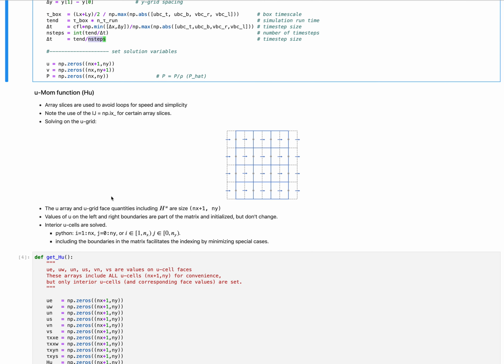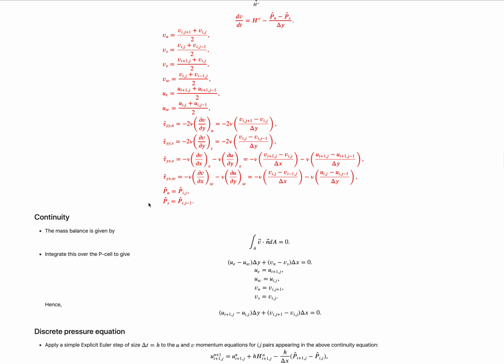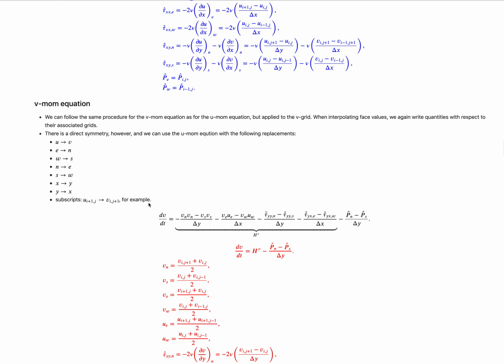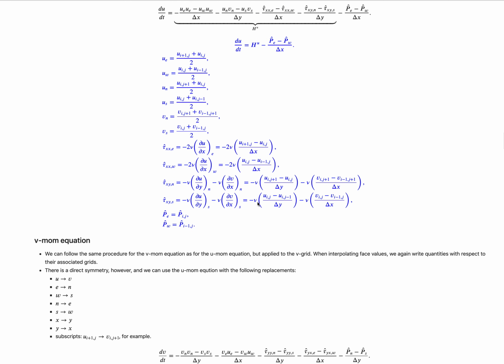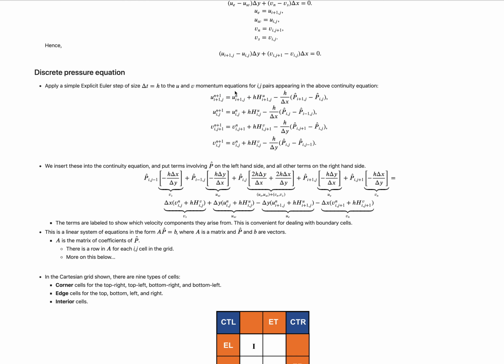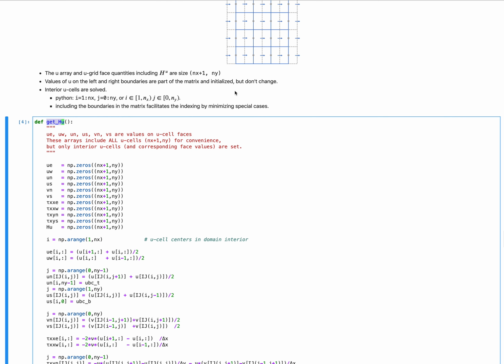So we're solving it on this grid, and the u array depends on this hu. So the first thing we need to do is have a function to compute this hu quantity. That is, in solving the u momentum equation and v momentum equation, basically we want a function that gives us hu, and then hu combined with pressure will allow us to time advance the momentum equation, similarly for v. And we'll do the time advancement with a simple explicit Euler method. So here's what our hu function looks like.